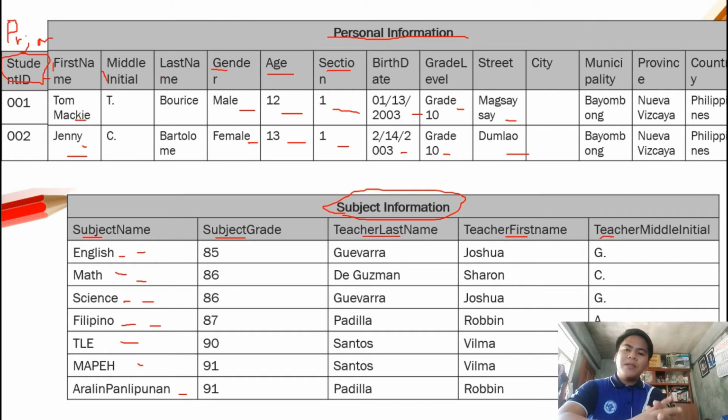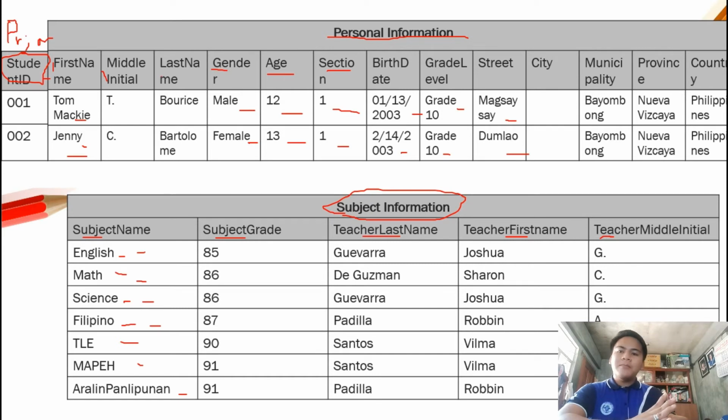So, kapag na-assign yung isang field name natin bilang isang primary key, ibig sabihin, hindi siya pwedeng mag-contain o hindi siya pwedeng mag-store ng information na na-duplicate.